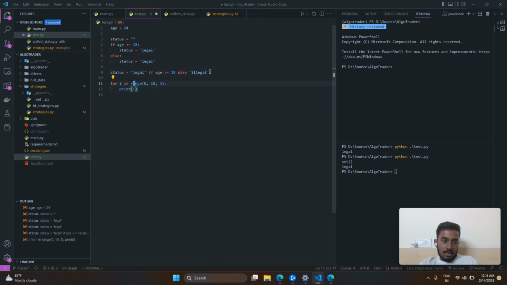Now let's say instead of doing this, I wanted to assign it to some variable. Let's say I decided I want to populate this vals, so I do vals dot append. Append is a function that is part of a list, so you can add an object at the end of the list, right? So I can do append i.